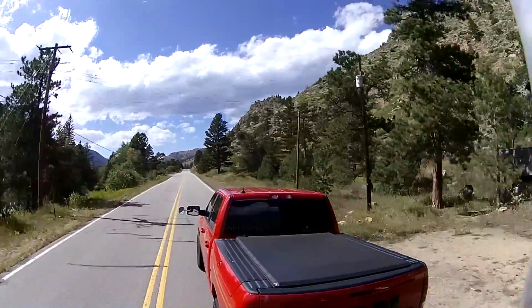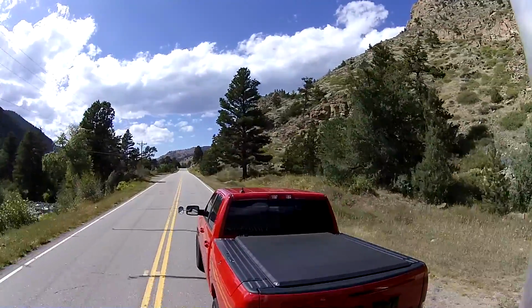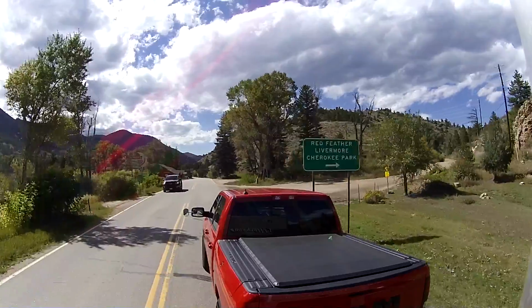It's pretty. Crash rating's pretty good. Side crash is 5-star. Looks like the frontal crash is 4-star. Overall, it's a 4-star. Get a little bit of incline here. Yeah, and it's saying I was impressed with the way it grade shifts. This is an 8-speed, and it's geared low enough. And of course, it's like most of these trucks.